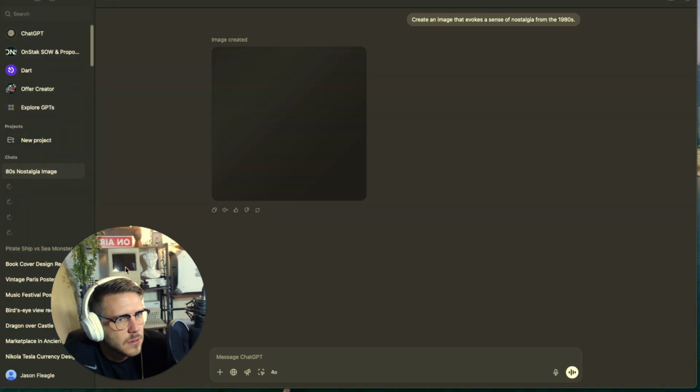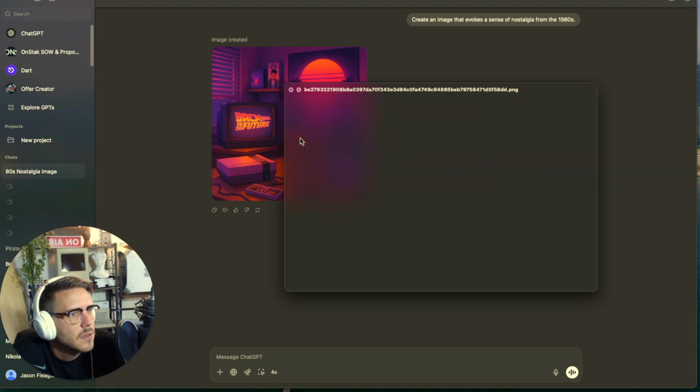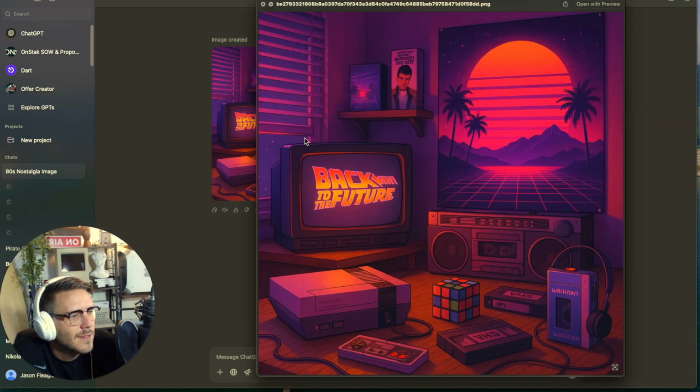Alright, so it looks like the 80s nostalgia image finished first here. So yeah, very interesting. Some of the elements have pulled. It looks like it's got Ferris Bueller's Day Off, I guess, in there. Very 80s synthwave and neon light kind of design. Of course, Back to the Future. Wonder why it picked that as the main movie.